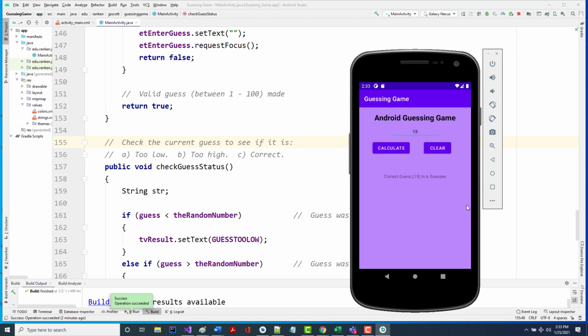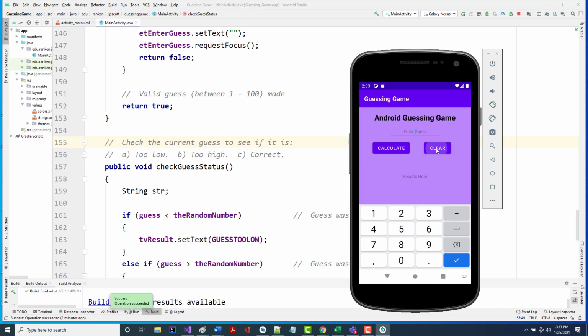There's 15. There it is. All right. And as soon as I clear and click calculate, it should give me a new number now. And what was the number we just put in? I think it was 16 or something like that. So it's now too low. All right. So it is working.